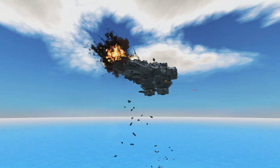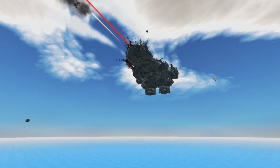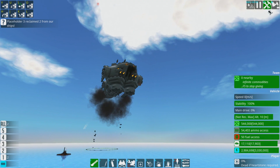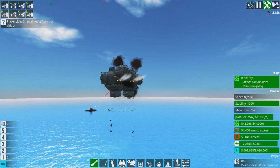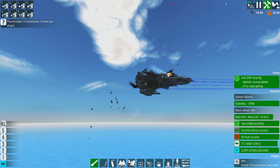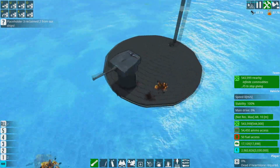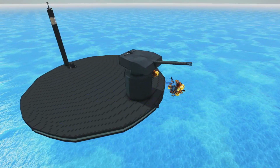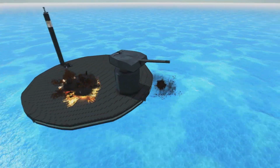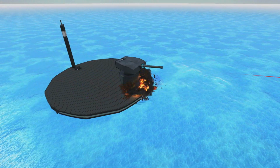Also, yeah, you don't need fuses on AP shells, just so everyone's aware. No, it works. It works just fine. Let's see the damage numbers. It misses sometimes, and that's annoying. Alright, so that'll do. That is 4-clip Railgun Tetris. I'm not sure what entirely possessed me to make this video, but it's just handy. If you're having trouble with railguns, 4-clip Tetris actually does make it a bit easier.